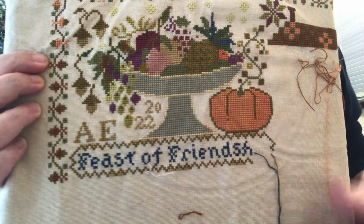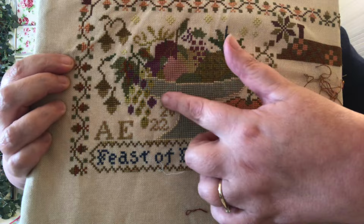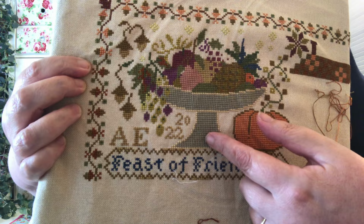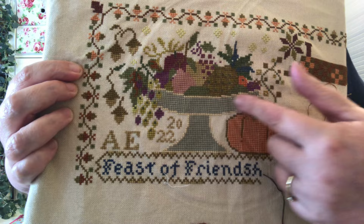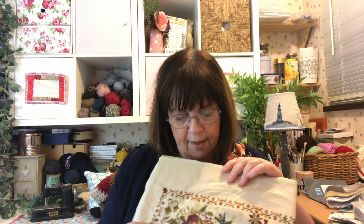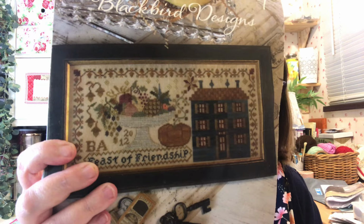The other problem I had is that they give you two choices for the DMC for the bowl. And I got both the DMC colours, and then I decided to use this one, and I think it's just a little bit too dark. I should have used more of a silvery colour. In fact, I should have just gone with my gut instinct when I went to buy the thread. I don't have to use this one just because they suggest that, because in the actual picture you can see that it's more of a silvery bowl.